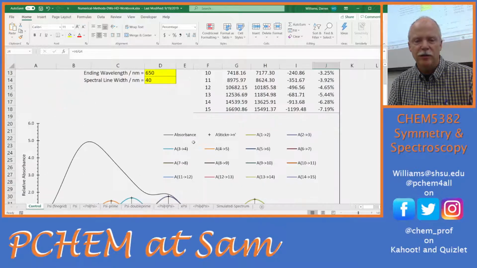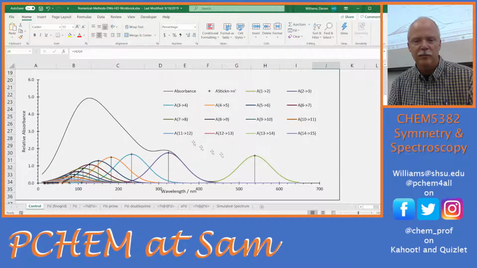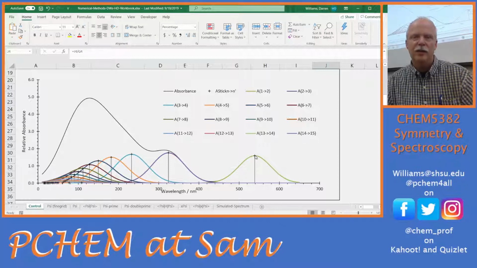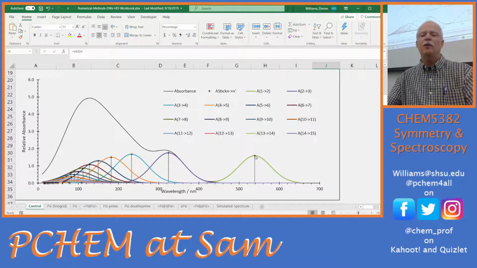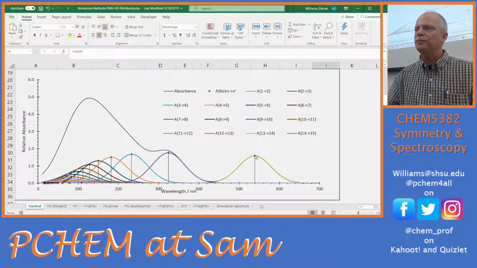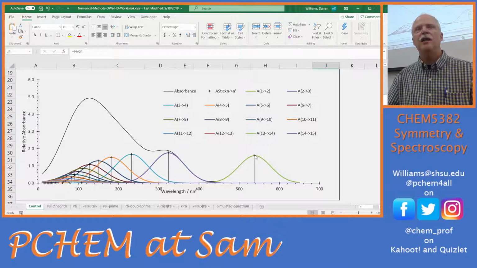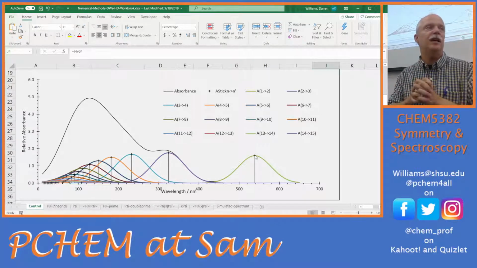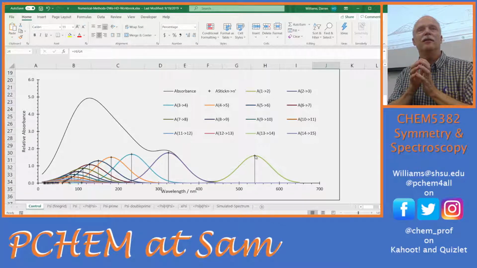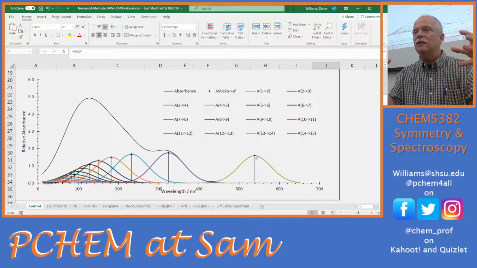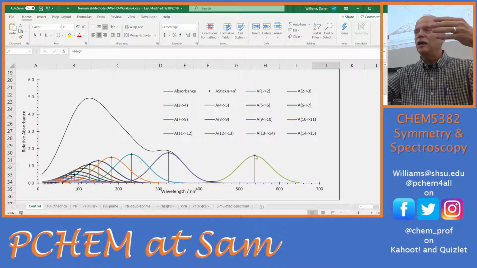Let's look at the spectrum, though, since we're talking about this simulated spectrum. Here's the spectrum that we just saw in the previous slide. Let's predict what happens to our transition wavelength when I lengthen the box. Now, we know what happens with the energies, right? Because the box length is in the denominator, if I lengthen the box, my energy levels will crush down.